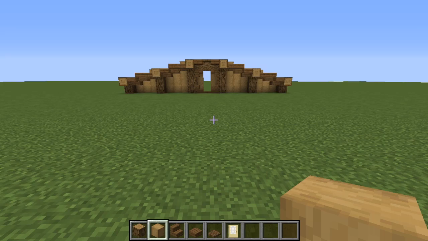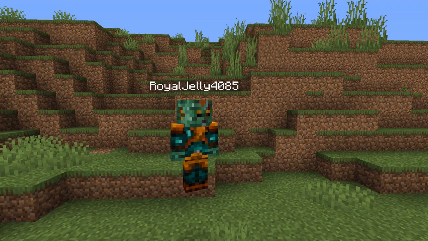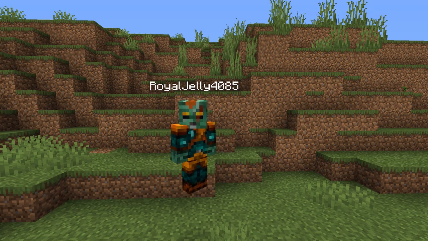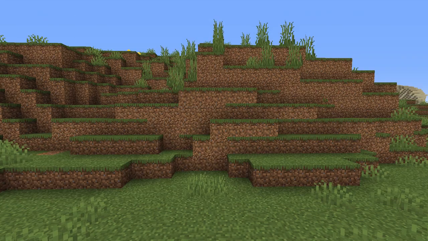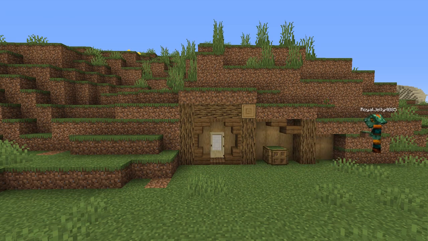Obviously, if you're building this connected to a mountain or a hill or something like that, it's going to be harder to make this step, but that's going to make the whole process of building easier later. So I would really recommend building this inside a mountain or something like that, because otherwise you'll have to do a lot of work just to cover the whole house, which is something that I'm going to talk about later.